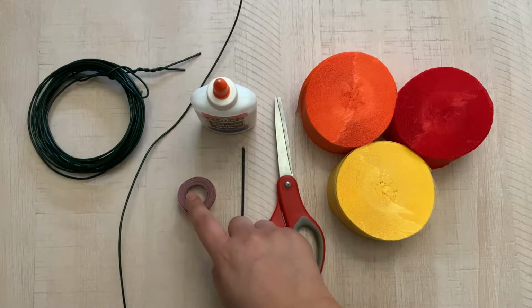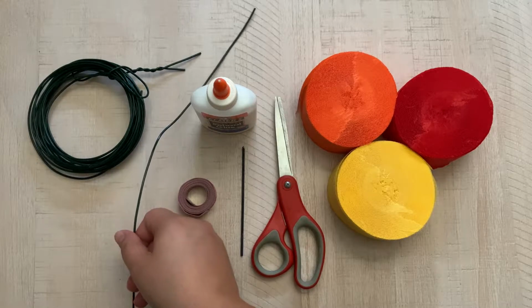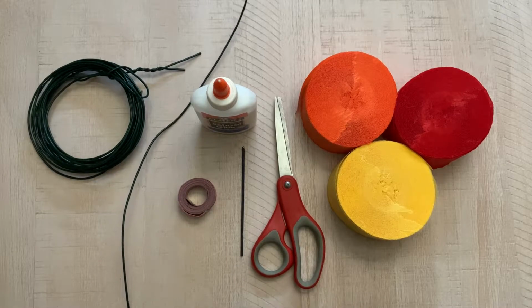Now after a while, I stopped measuring my streamer, and then garden wire. You want to make sure your garden wire is cut at 15 inches. Let me go ahead and show you how I made the flowers.